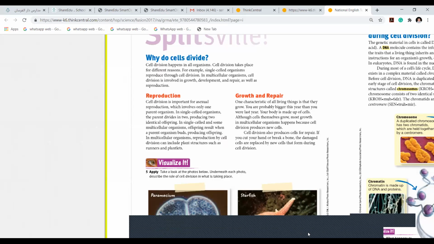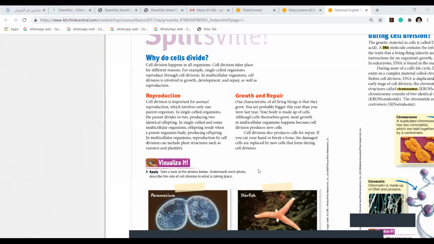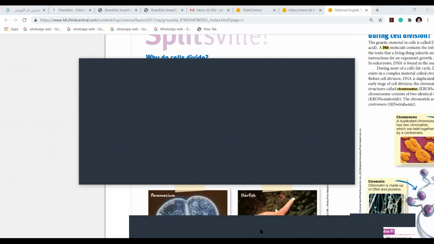Miss, I don't understand it. Okay, simple, Mateen. Don't make it complicated. Tell me, why do cells divide? For example, I told you your hand got a cut. How does it repair itself? By division of cells. How is your body growing? Are the organs growing? Because of cell division. How is a new baby born? Because of cell division again. Okay? Now do you get it? There are three things.